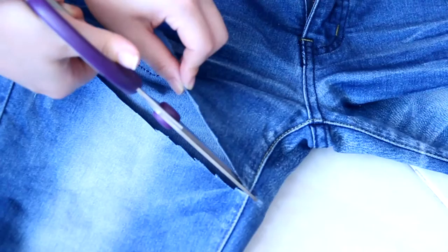Now here comes the exciting part, which is to cut the tubes of the jeans off. A lot of people would just cut the front and the back at the same time, but I think it will make the shorts lose its shape. So here I'm just cutting the front fabric. It doesn't matter if you can't make a clean cut here because we're gonna fix it later.